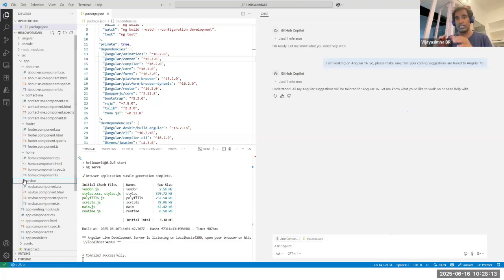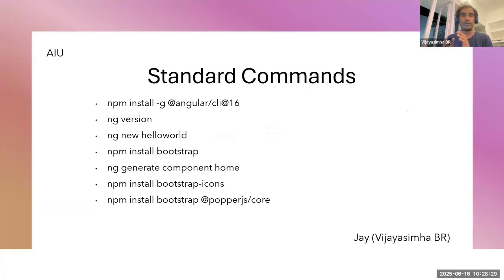So you really need to fine tune these things today so that as the project grows bigger, your AI is able to suggest accordingly. So it's very important to set the context. That's the word I like to use. I don't know if that's the official word when it comes to AI usage, but for me, that's the word: set the context with your AI. So coming back, make sure you install CLI 16, and in addition to that, make sure you set the context with AI. Please do use AI.